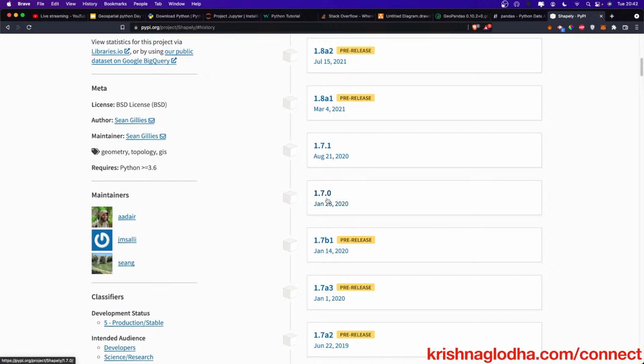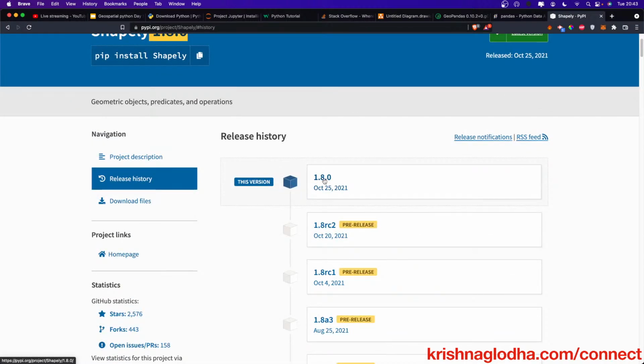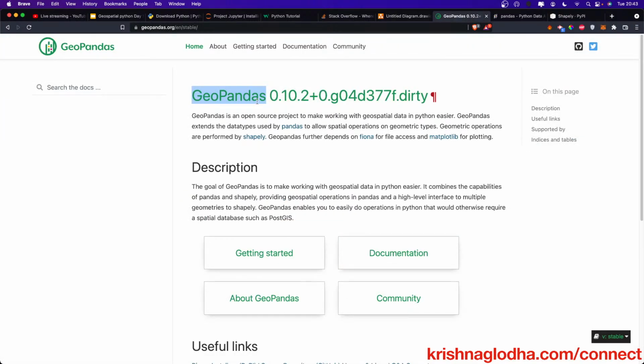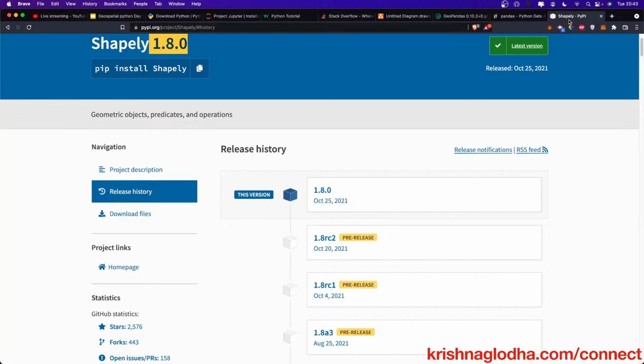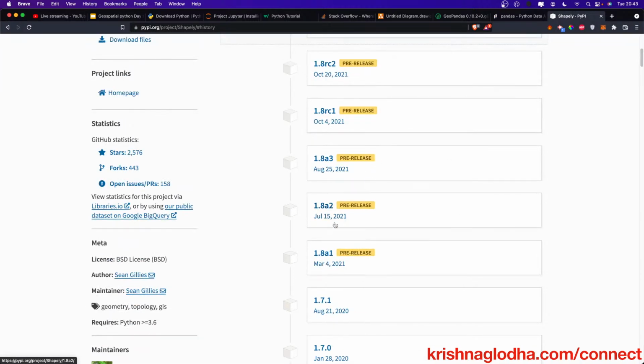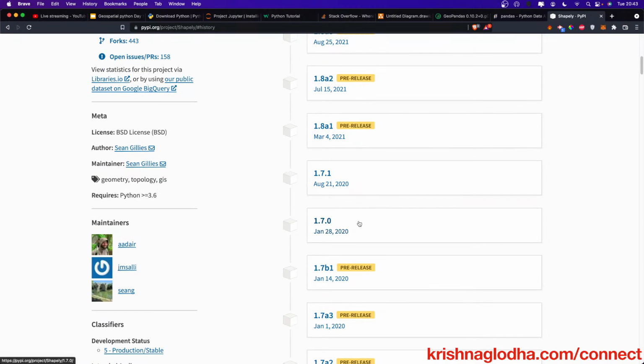The second question is, right now all the information that we are thinking is in terms of just creating one project. What if I am working on 10 different projects? Some require us to use 1.7 and some require us to use 1.8, because remember, Shapely is used in GeoPandas. So whenever you are installing GeoPandas, that means you are also installing Shapely at the back end. So what do we do in that condition? How will Python decide whether you want to use version 1.8 or 1.7? This is tricky, right? So what do you think should be the solution for this, guys? Write down in the comments.